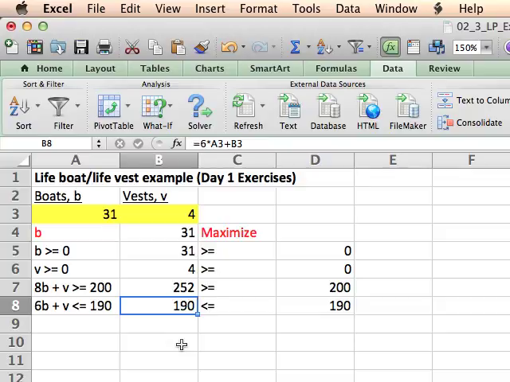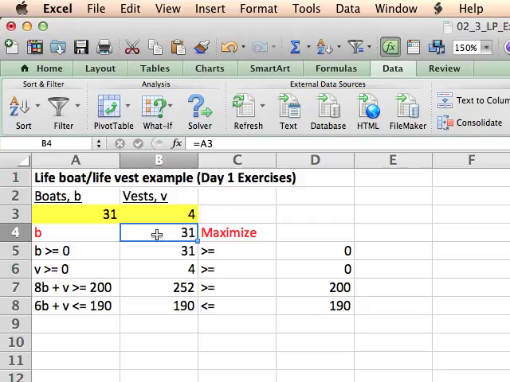So that brings me to a point that I hinted at earlier, and then I was like, oh, I'm not going to tell you that yet. If there's more than one solution, Solver will not necessarily tell you that. Solver will just pick one of the solutions that works and give that to you. So that's just something to keep in mind. It's not always clear to see that. Like I think here it was, because our objective function was so simple, but other times it might be a little bit trickier to see.